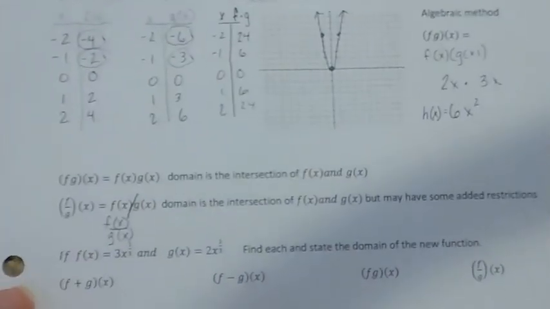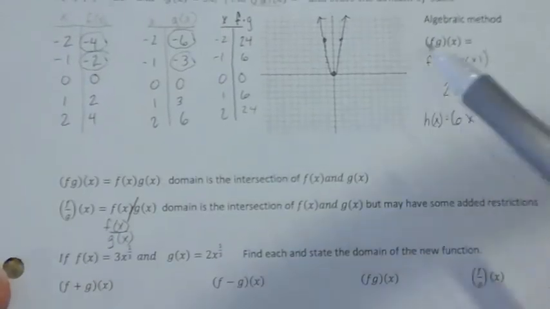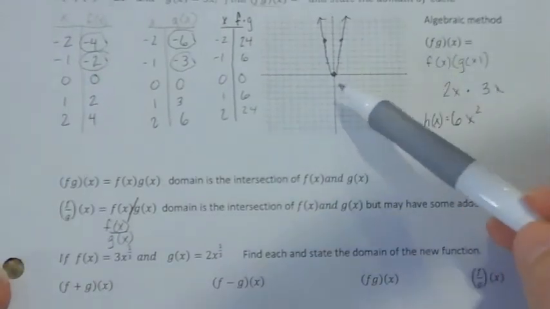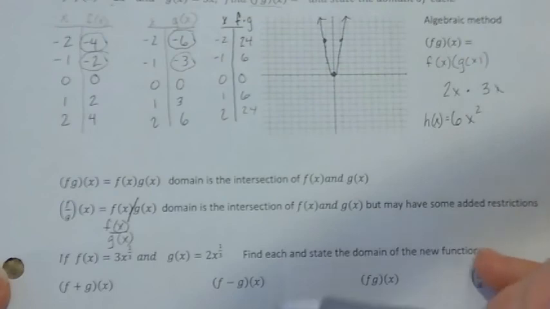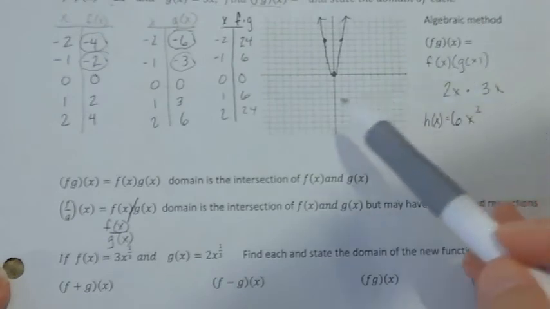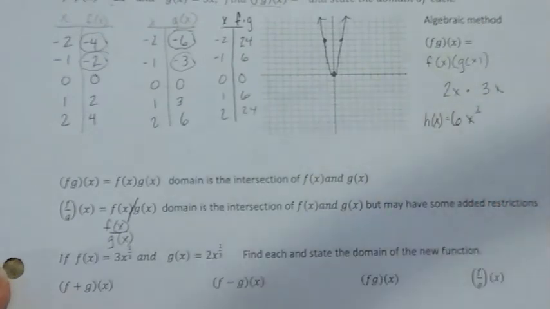So we're going to kind of keep going with this, and we're not going to keep doing the graphing model because that would take way too much time to do each time. We're going to stick with the algebraic method, but I wanted you to see how the algebraic method came to be by using the graphing method.